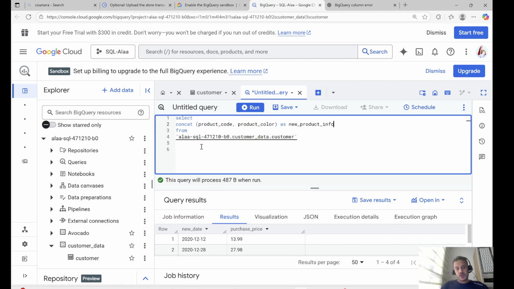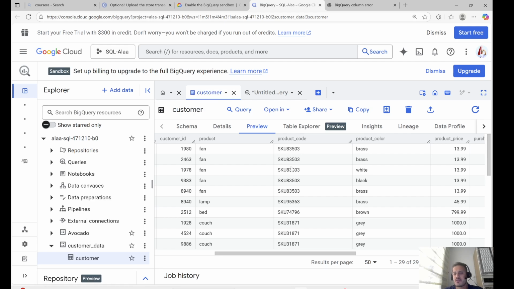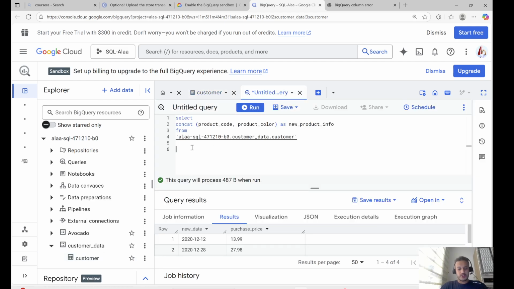info. So I can concat the product code with the product color, so I can easily check the color with the product code. I'm going to filter my data depending on the couch products, just to see only specific data.